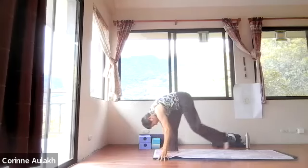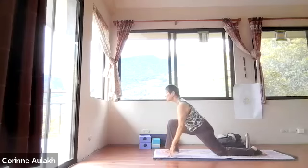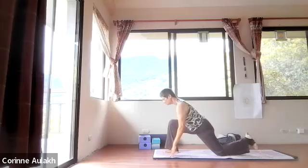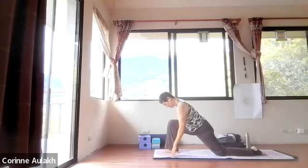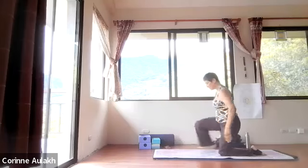Inhale, step the left foot back for lunge. Left knee down, shine the heart. Hold here. 4, 3, 2, and 1. As you exhale, downward facing dog.